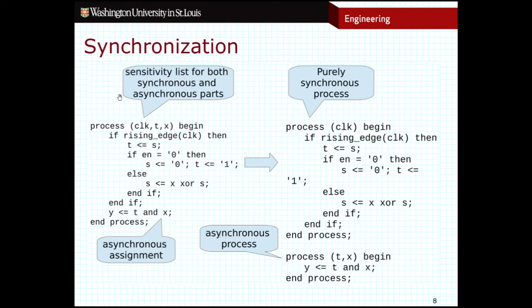Just to be clear, this piece on the left that contains both within the same process is perfectly valid VHDL. It would work. You wouldn't run into any problems if you tried to execute this. It'd work no problem. But from an ease of understanding point of view, from an organizational standpoint, from a design standpoint, it's actually better to keep our synchronous logic and our asynchronous logic in separate processes.